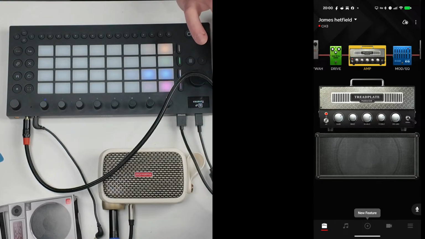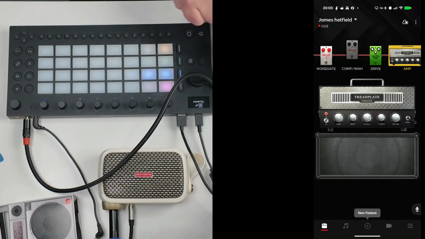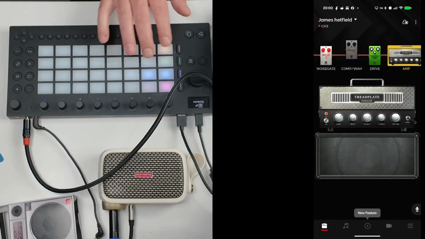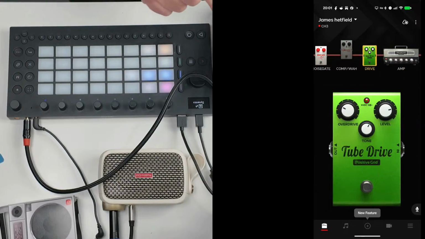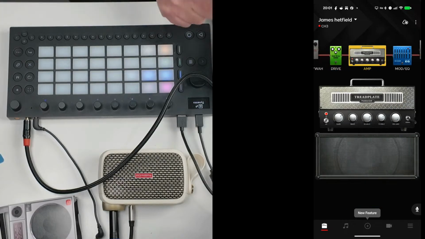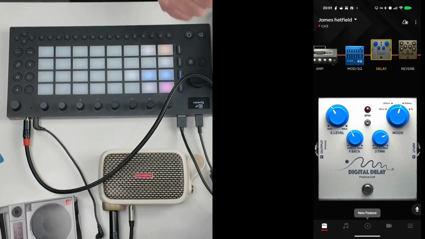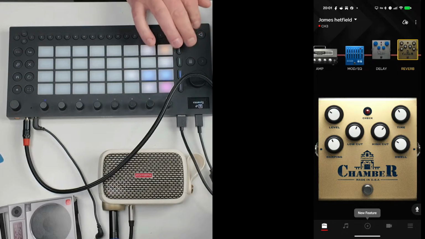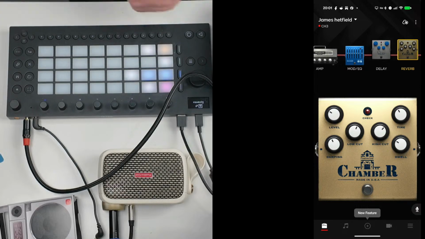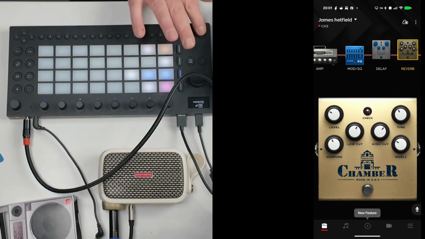So in here, let's just stop that for a second. Like you'd have if you had a guitar pedal set up, and I've seen loads of people using synths with guitar pedals, but this is my version of it. So you've got what feels very familiar to me: a drive pedal, an amplifier, an EQ, delay and reverb if you want it. I'm just going to have a play with this and see if I can get this noise sounding nice. Switch the drums off because we're just worried about this sound. If I had the drums playing, it'd be coming out through this amp, and it can actually sound mint, but anyway.